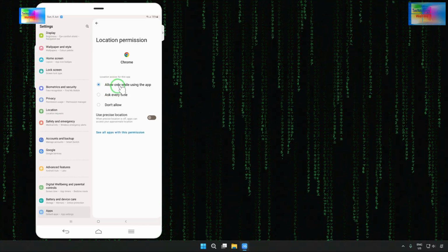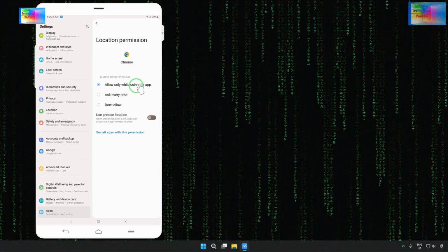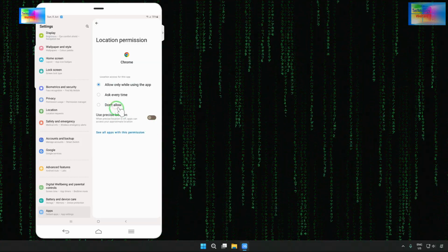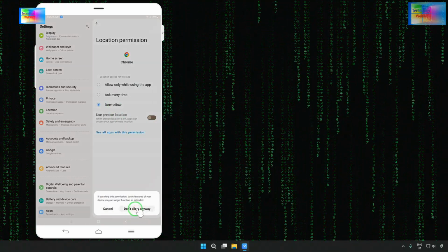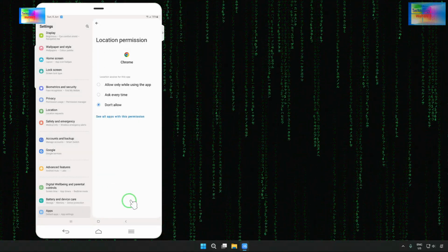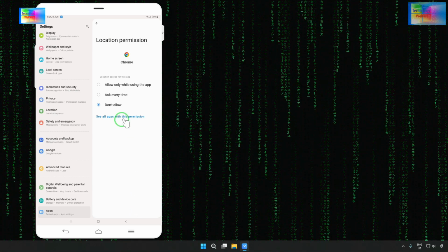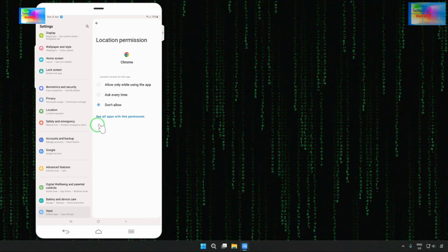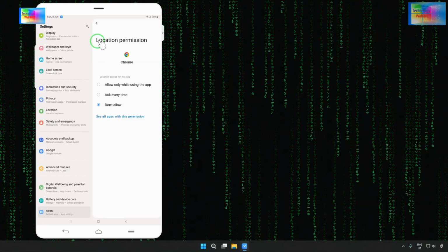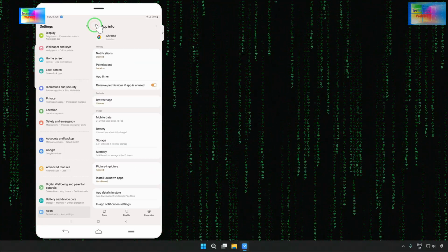Allow only while using the app, then it will be enabled, and then you will have to disable it, then click don't allow anyway, so no longer function as intended. For any apps that you are using that are suspected, make them disable or don't allow. Now we simply go back one more time.